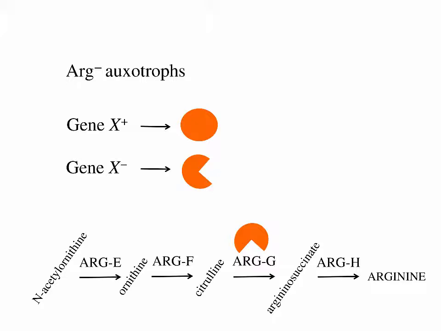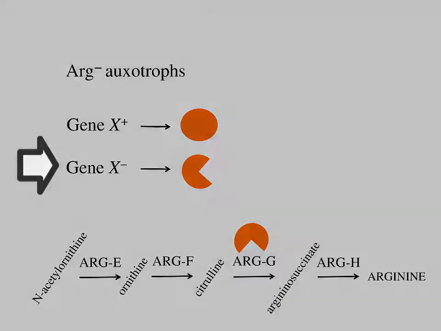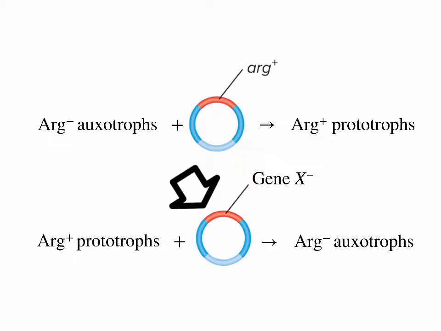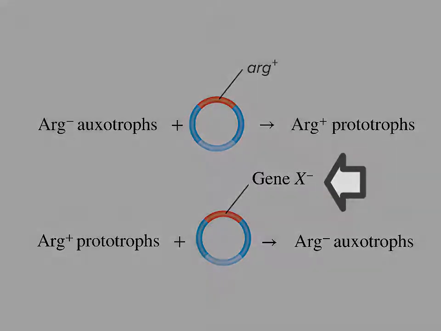What can we do? To identify a gene corresponding to a gain-of-function mutant phenotype, you need to do everything we did in our previous scheme, but in a sense backwards. Instead of identifying a plasmid that restores the wild-type phenotype, the ability to make arginine, to the mutant strain, you seek to identify a plasmid that imparts the mutant phenotype, the inability to make arginine, to a wild-type bacterial cell, and that plasmid should contain the mutant gene X.